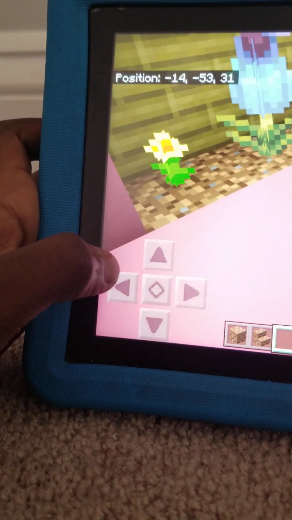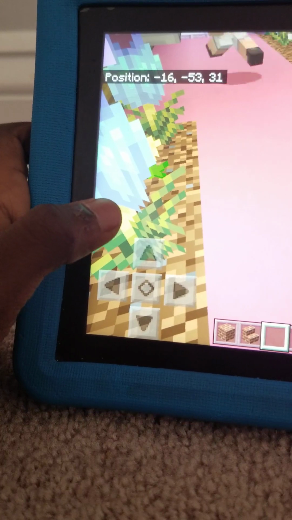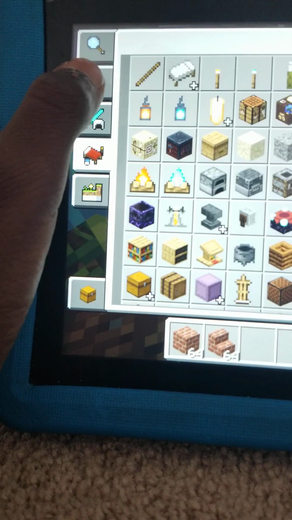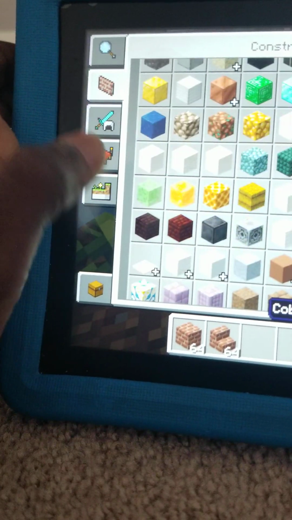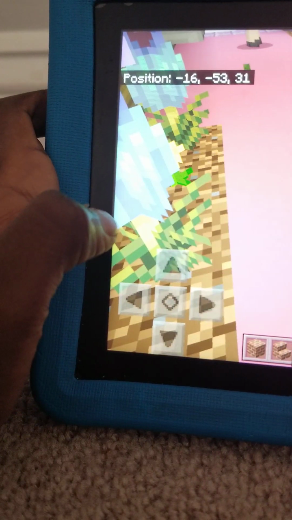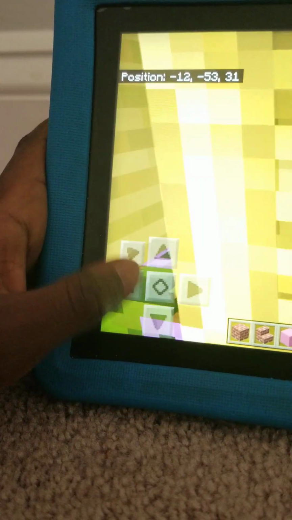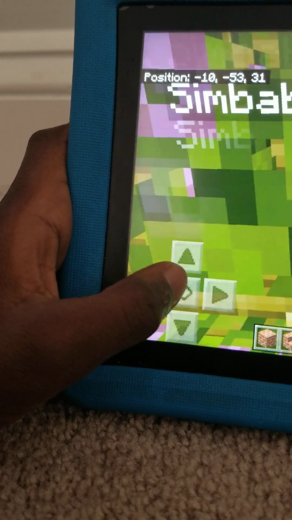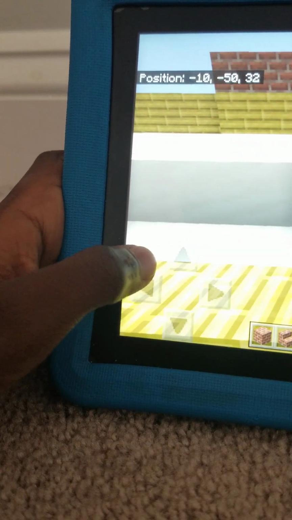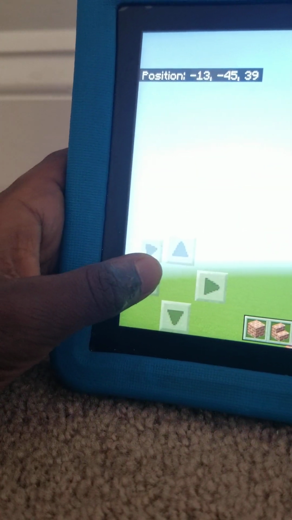Hey! Simba, why do you fill this up with bricks? I didn't mean to. Well, you gotta fix it. I don't have anything to fix. Okay, let's go make Peppa's room. We'll go make the roof. Okay, now let's go. Hey! What? That's what you get for filling my room with bricks.